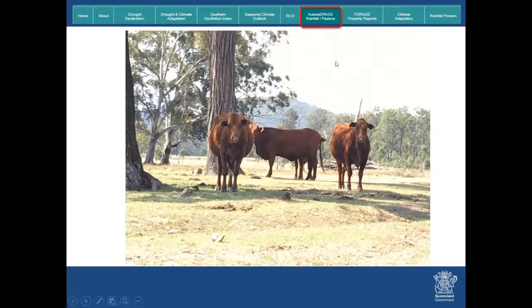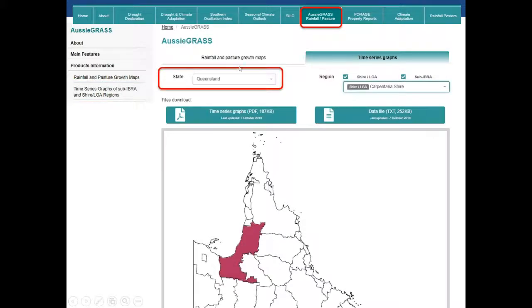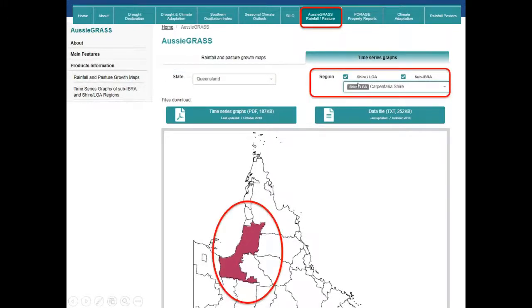Still on the same tab of Aussie grass here is another interesting feature in the time series graphs, where we can dial into a state of Australia. It's Australia-wide. We can go into this drop down here, and we can select either shire data or bioregions.